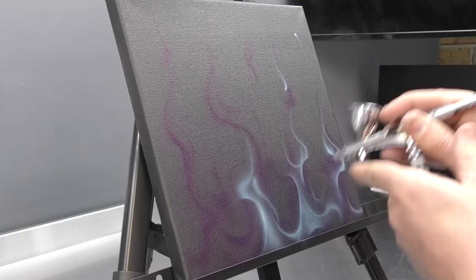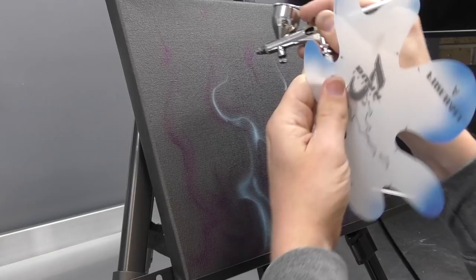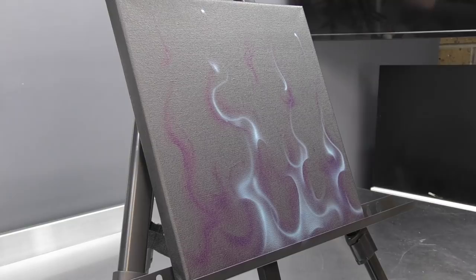But for a canvas, I thought just something different, and it shows you that even water-based flames on a canvas can look really effective. So just keep going through that step, follow what I'm doing on the video, and then we're going to get to the next part very, very soon.